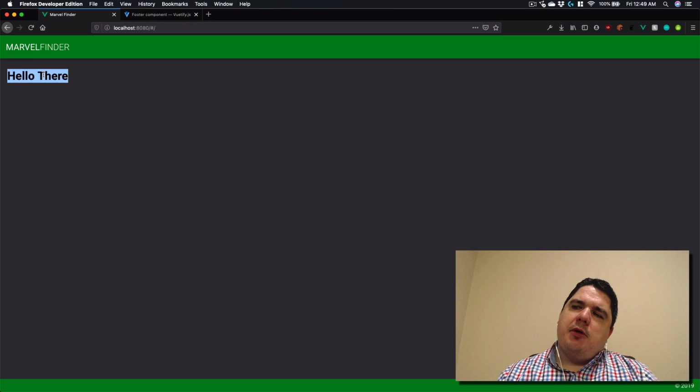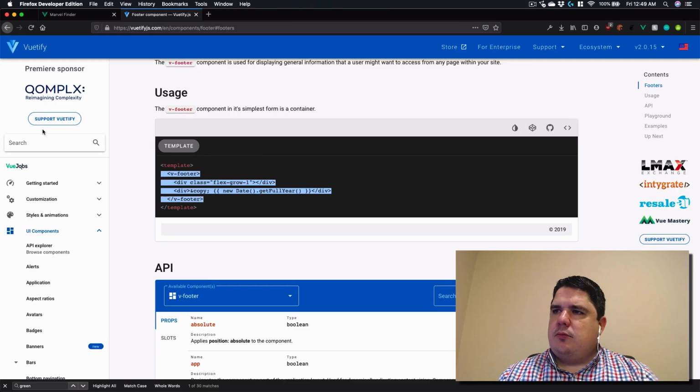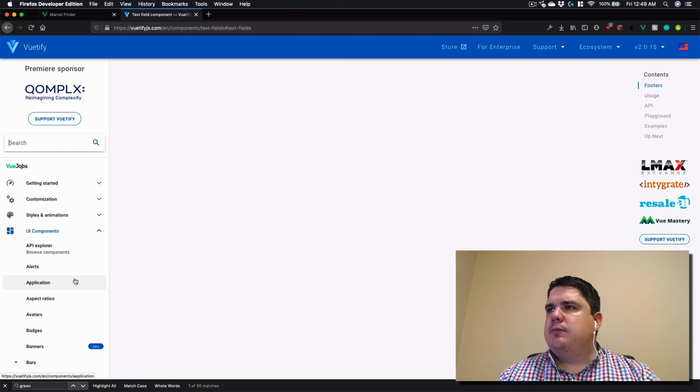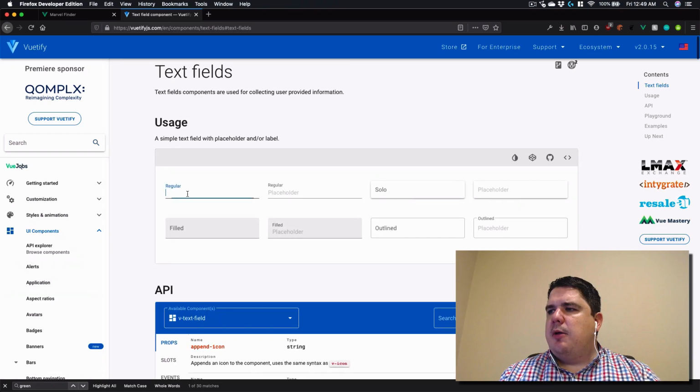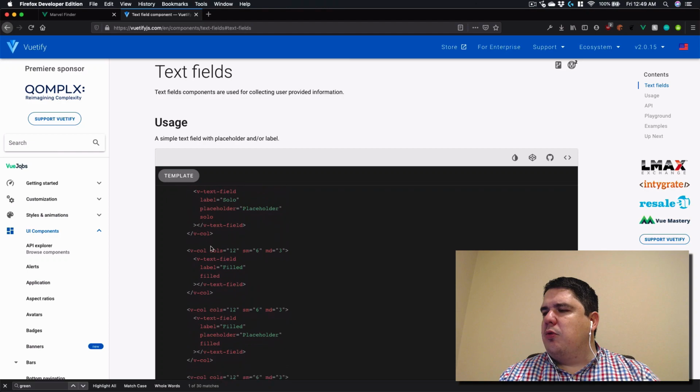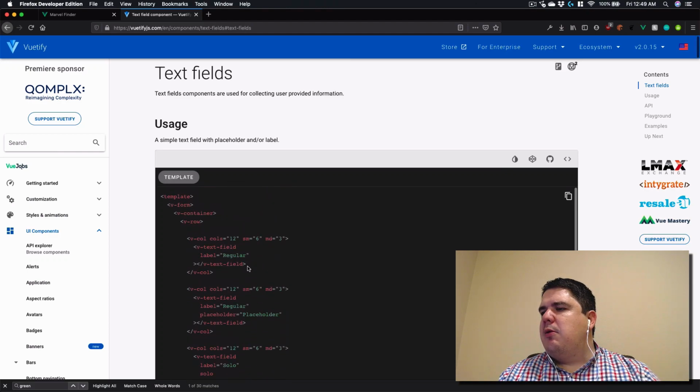So instead of having the hello there, what I want to have is a text field. And we have the regular text field. We have several types. When we look at this, we can see different elements and how they got built. But for now, I just want to have the traditional text field.